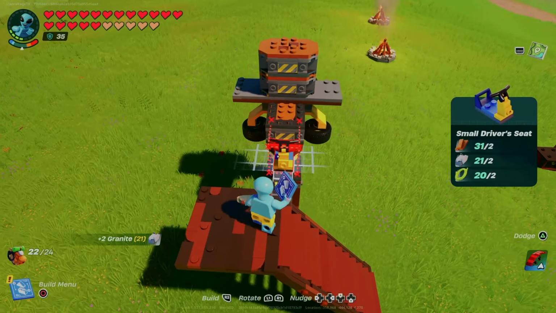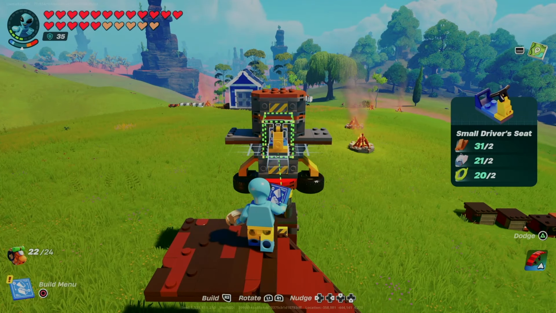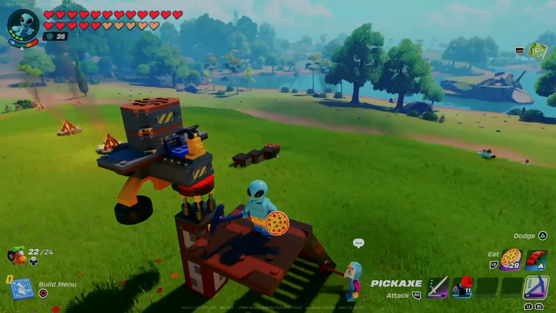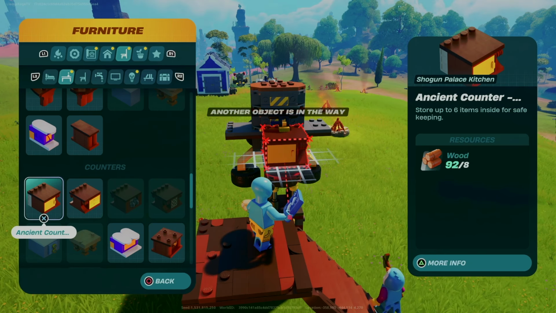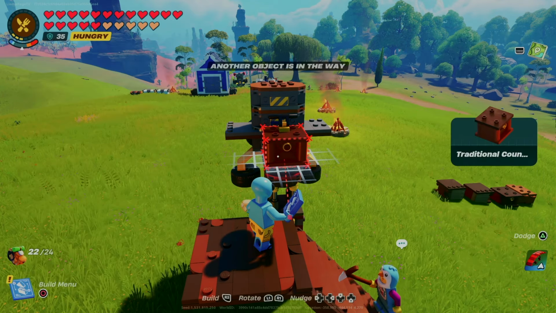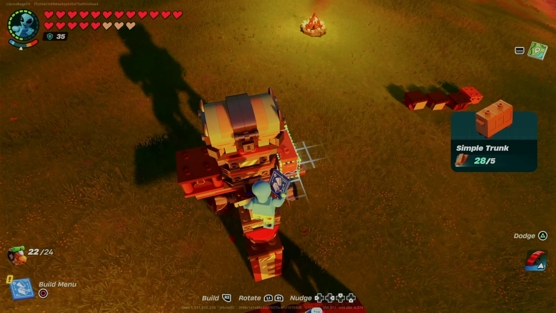Place a small driver's seat at the front of the vehicle base. The size of the driver's seat doesn't affect how it operates, but you would need to extend your vehicle base to use the larger ones, or let it hang off the edge. Next, you want to place cabinets on each side of the floorboards. And there are several you can choose from in the free tables and storage sections, plus a few from the build kits that you can purchase.